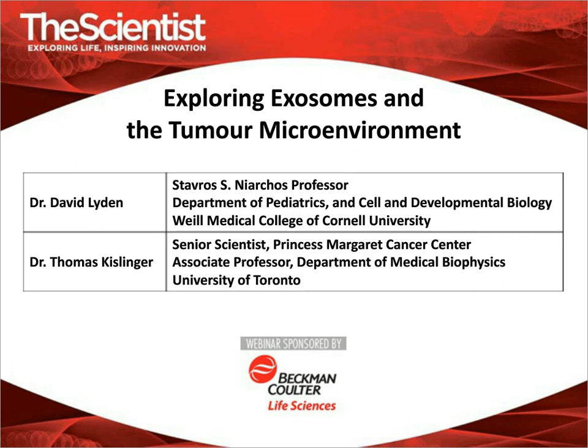And with that, let me introduce our first speaker, Dr. David Lyden. Early work in Dr. Lyden's laboratory resulted in several fundamental discoveries that involve the role of bone marrow-derived stem and progenitor cells in tumor vasculogenesis and in metastasis. Dr. Lyden and colleagues subsequently identified two bone marrow-derived cell types, endothelial progenitor cells and hematopoietic progenitor cells of myeloid origin, that both participate in the formation of new blood vessels in the primary tumor that occurred by vasculogenesis as opposed to angiogenesis.